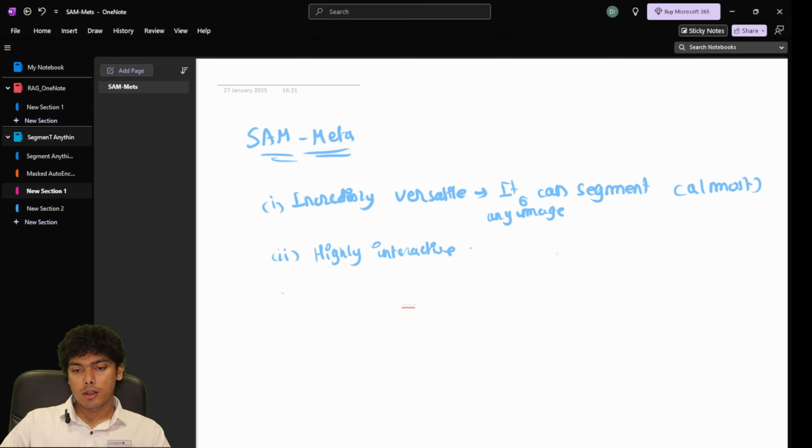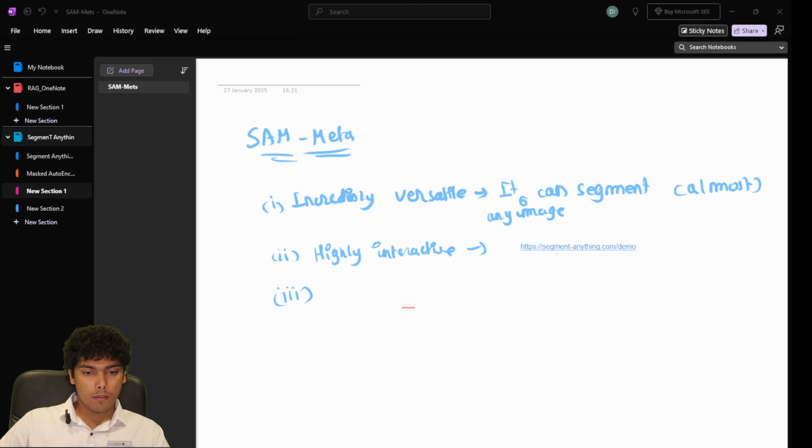In fact, users can also try this model on the official site. And it is zero shot capable.